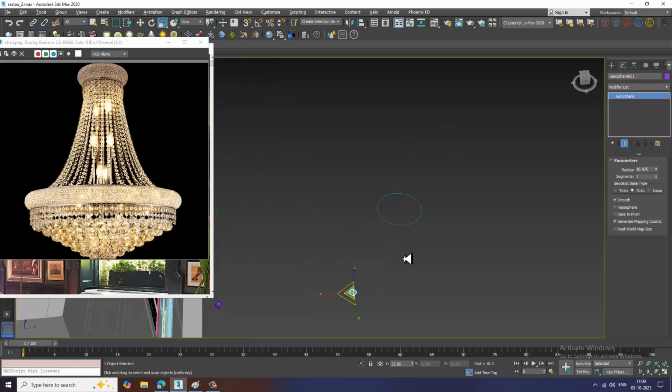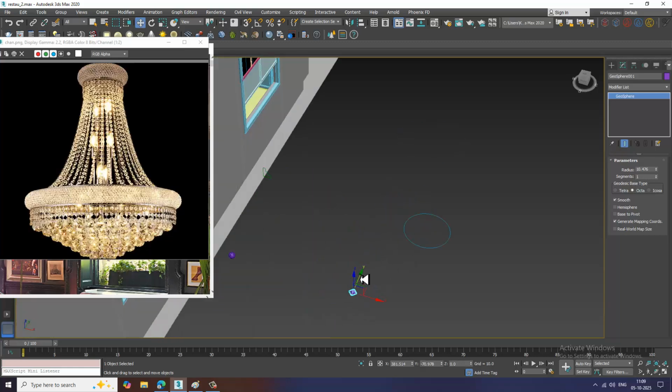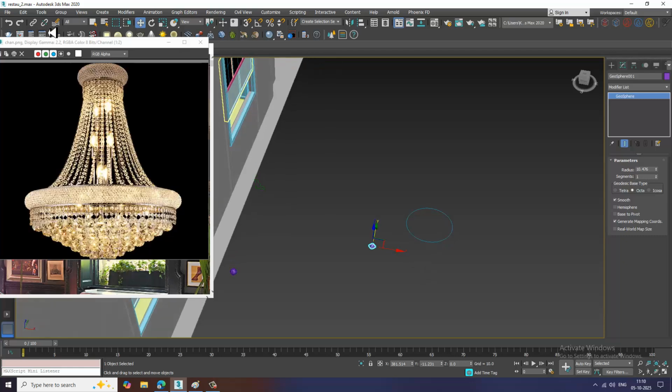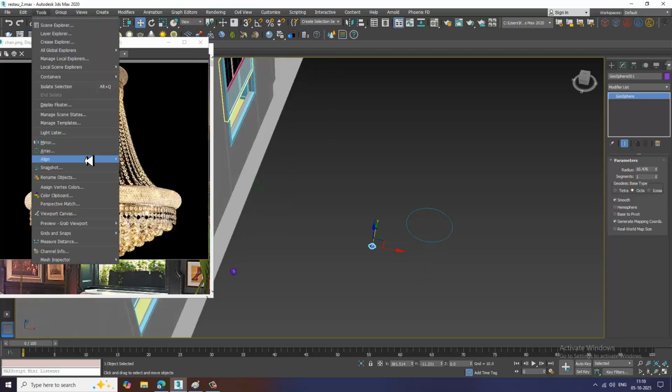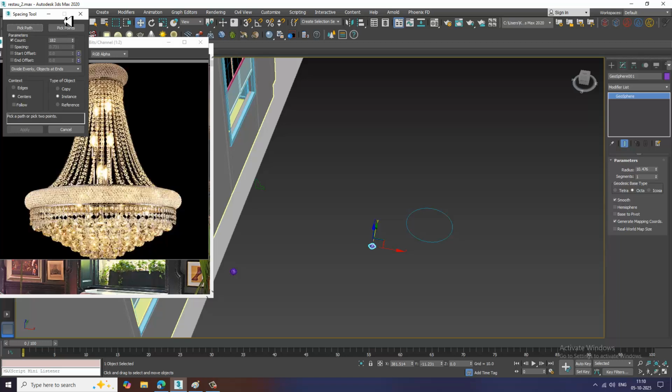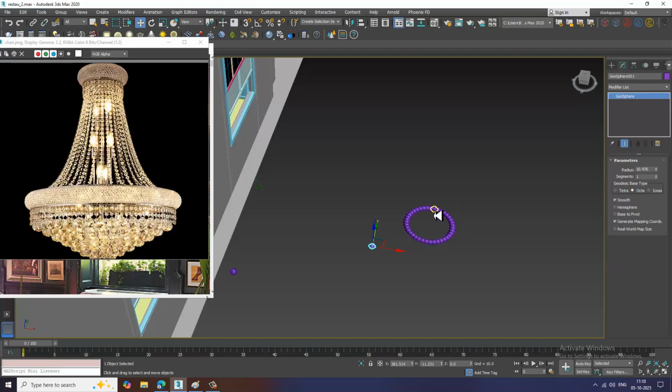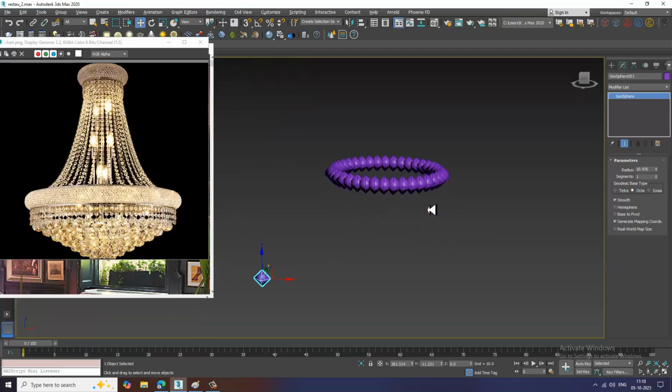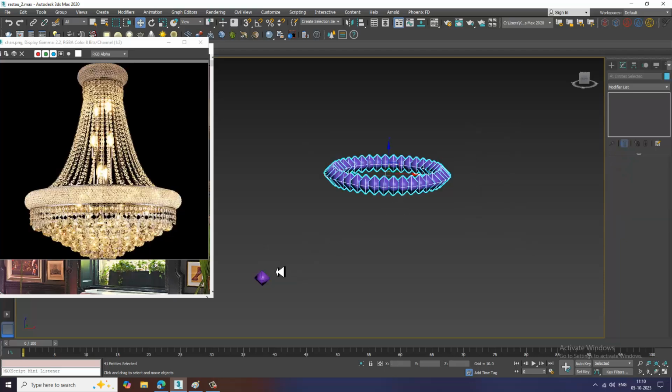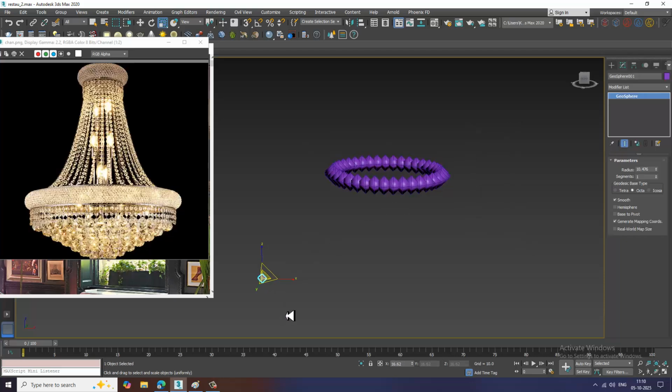That would be better. So let's again go into tools, align, spacing tool, and again give pick path. Okay, this much is okay, and let's apply it. That was very high, so we can later on change the shape if needed.